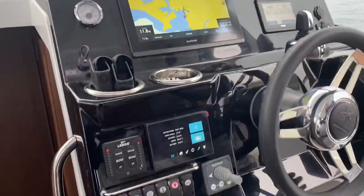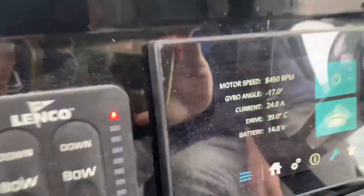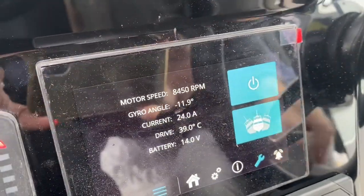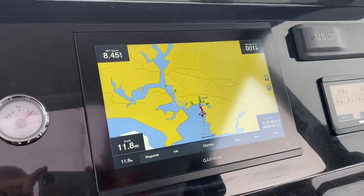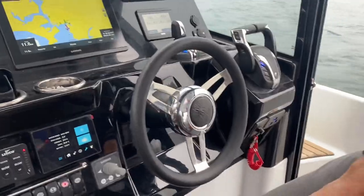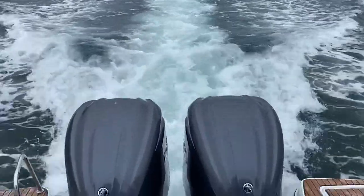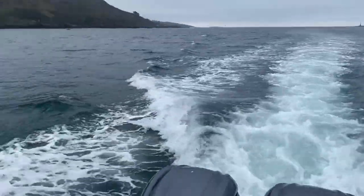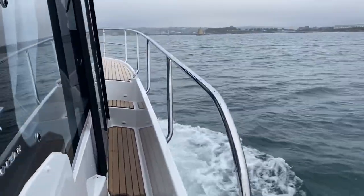Right, here we are coming back into the sound. We've still got the gyro on, and I'm informed that there's a gyro angle there. What speed are we doing? 8 knots, and the boat is flat as a pancake. There's still a little bit of swell in here, it's not too bad, but the boat feels very, very steady on its keel. It's not moving at all.